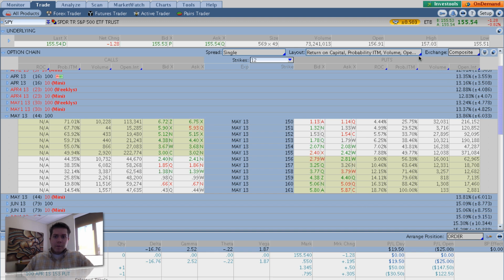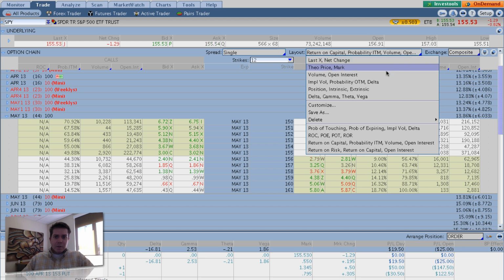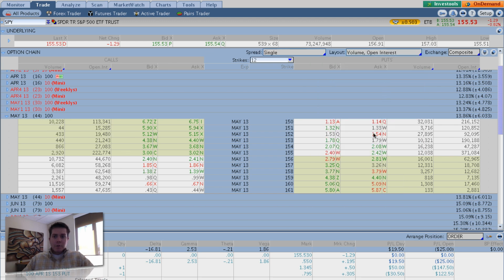The next thing you want to look at is volume and open interest. So we've got volume up here. Let me just change this layout so where it's just strictly volume and open interest to ease things up here. So we're back at the 156 strike. Our volume is 16,000. Our open interest is 62,000, almost 63,000. My minimum acceptable volume parameter is 500. My minimum acceptable open interest parameter is 1,000 on that closest to the money strike, whatever month I'm looking at.